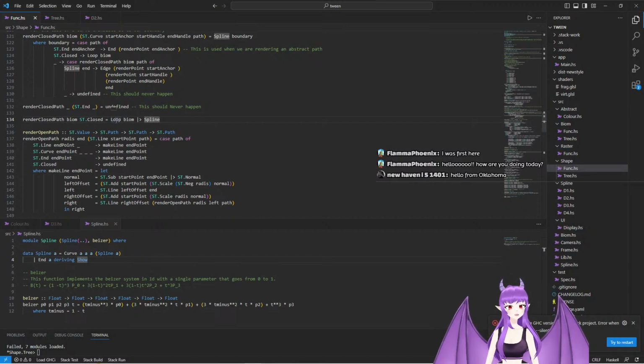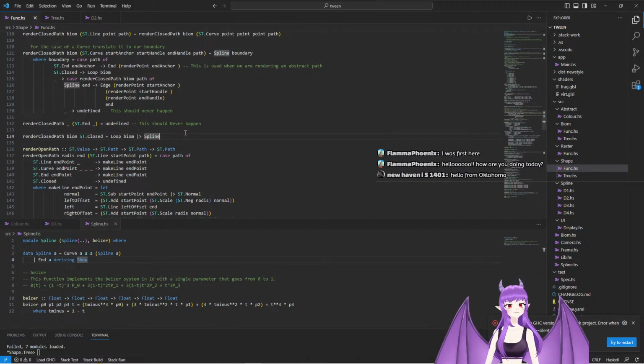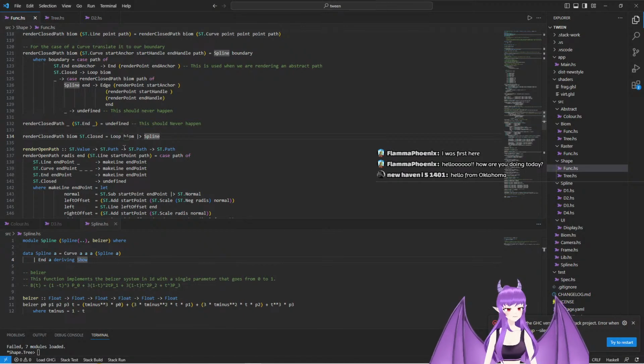So, rather than saying loop, and right. Just that needs to be the same value as the starting point.